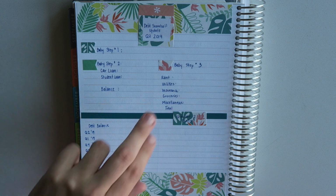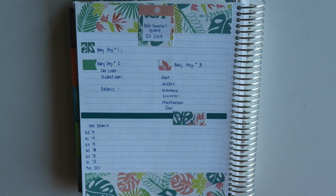I'm on 2 right now, but I always like to keep my eyes set on what's gonna happen for step number 3. For those of you that haven't seen my video walking through the baby steps, I'll leave a link to that one up over there as well. I have a fun little graphic that I use to walk through them, and it's just fun to remind myself of what they all are to stay on top of it.